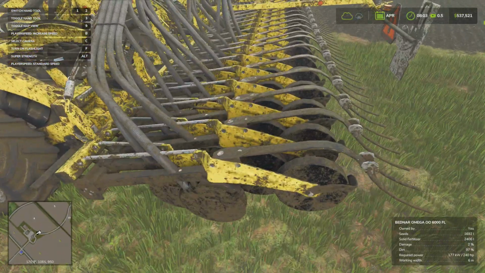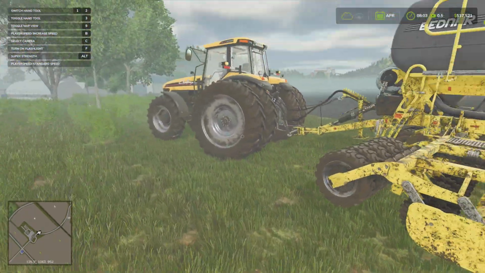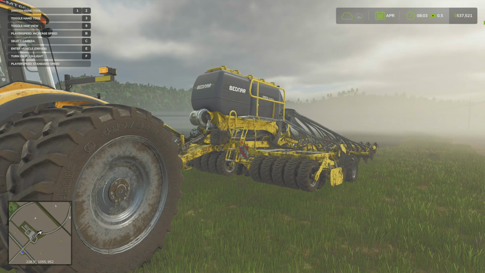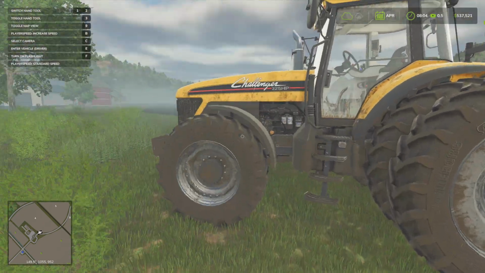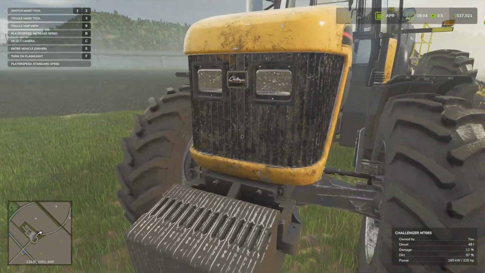This is more of a drill style planter, so it's not one of your high speed precision planters. Most drill style planters go maybe 5 or 6 miles an hour. If you really want to go fast, you're going 7, but usually it's right around that 5 mile an hour mark. That's pretty common for most drills.